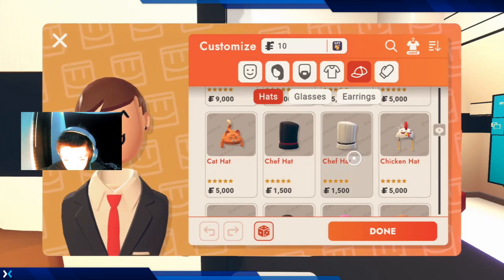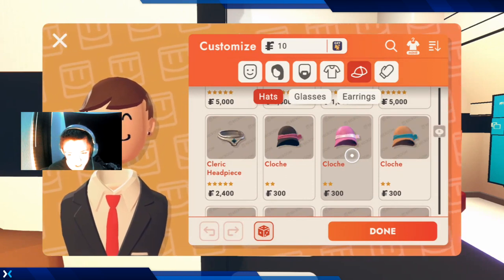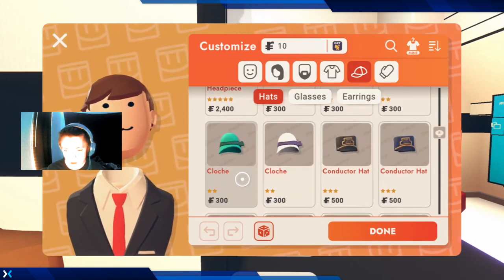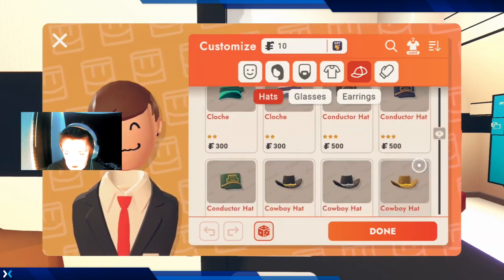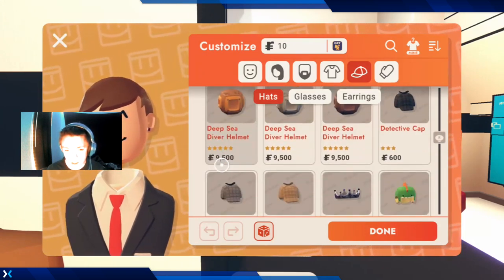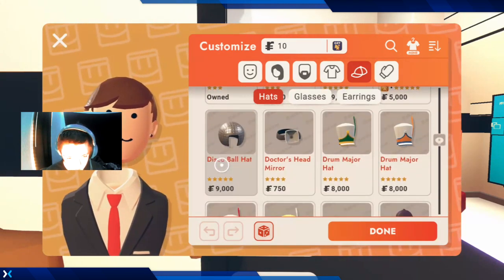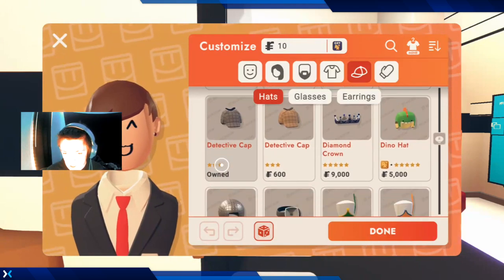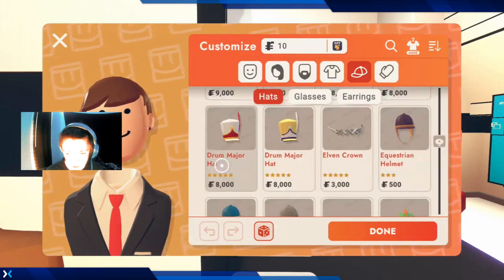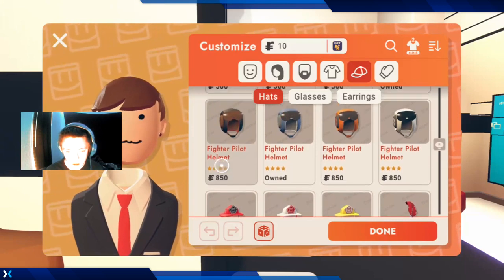Like these chef hats right here. Oh, everybody loves that. I don't know why. A few people wear that, but everybody wears this. A lot of people wear cowboy hats. A lot of people wear different outfits and stuff, you know? The crown, definitely, but it's really expensive. This disco ball thing, too expensive. This doctor-looking hairline, too expensive. Most of the stuff is too expensive. We gotta save a lot.